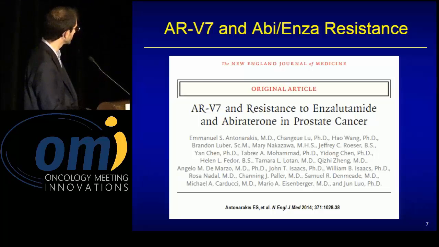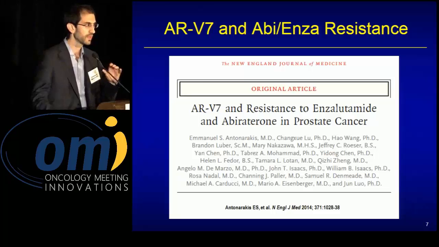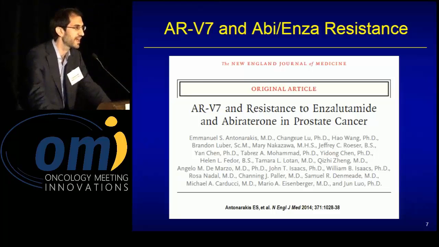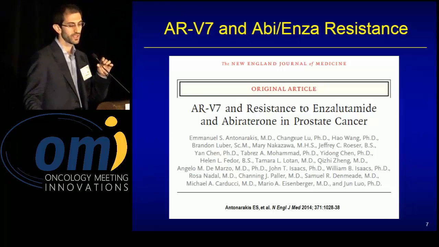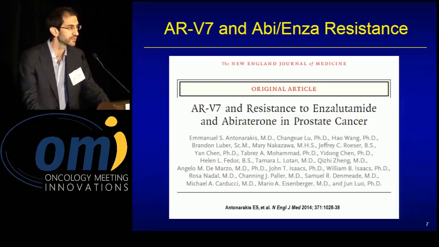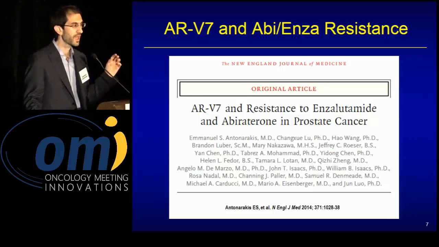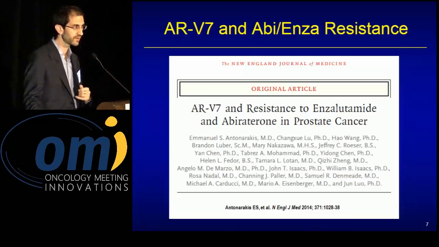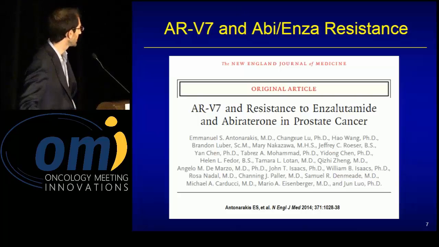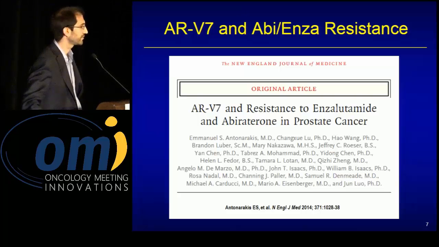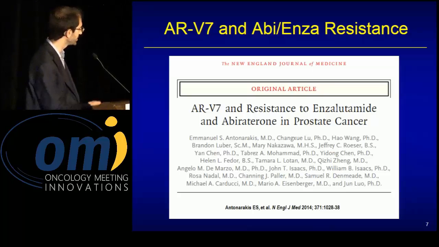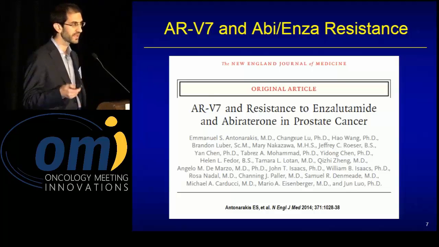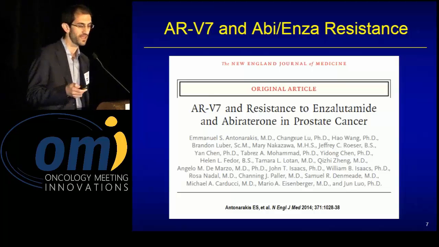My colleague Jun Luo, who was the senior author on this paper, spent about 3 years of his life working about 20 hours a day on a CTC assay for these patients. The key here was that this is not a DNA marker, it's an RNA marker. So we needed a CTC technology that would allow you to capture CTCs, isolate the RNA, and then do an RT-PCR without the RNA being degraded. When we looked at a number of technologies, the one that Jun found was the best for high quality, non-degraded RNA was the so-called AdnaTest. The company making that was a German company called Adnagen. That's the assay we used, because again, this is a splicing variant, an mRNA event, not a DNA event.